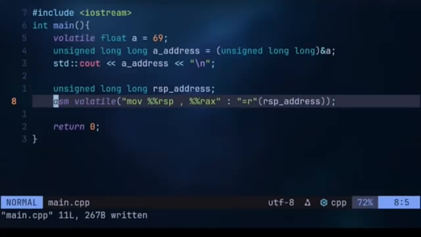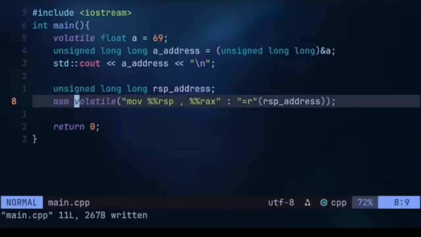Well, ASM volatile is actually a way of embedding assembly in your C++. So you could embed your assembly in the C++ file without leaving the C++, and you could write assembly here.